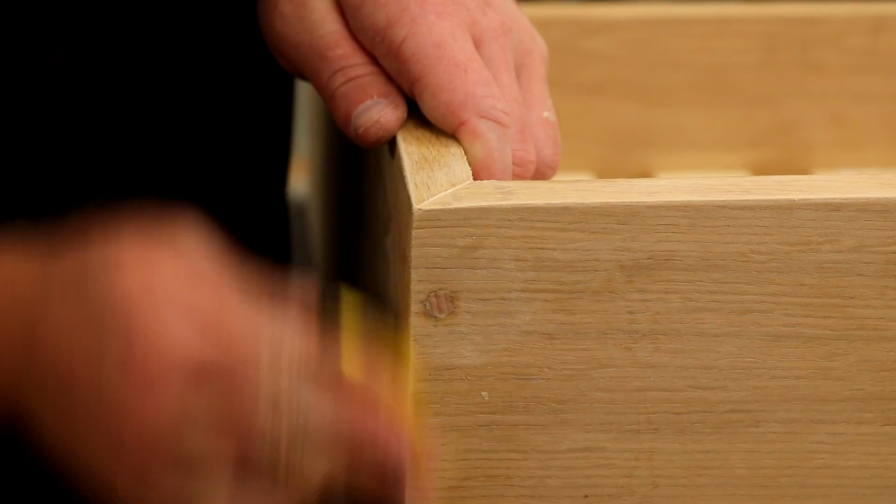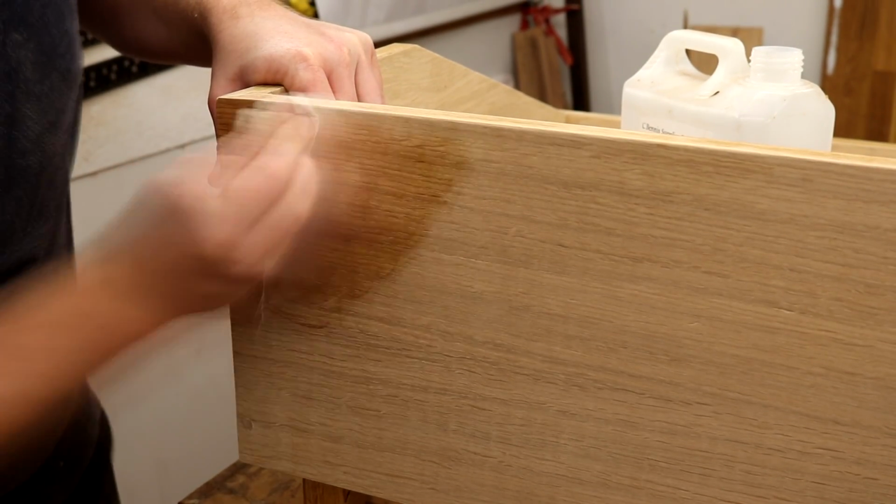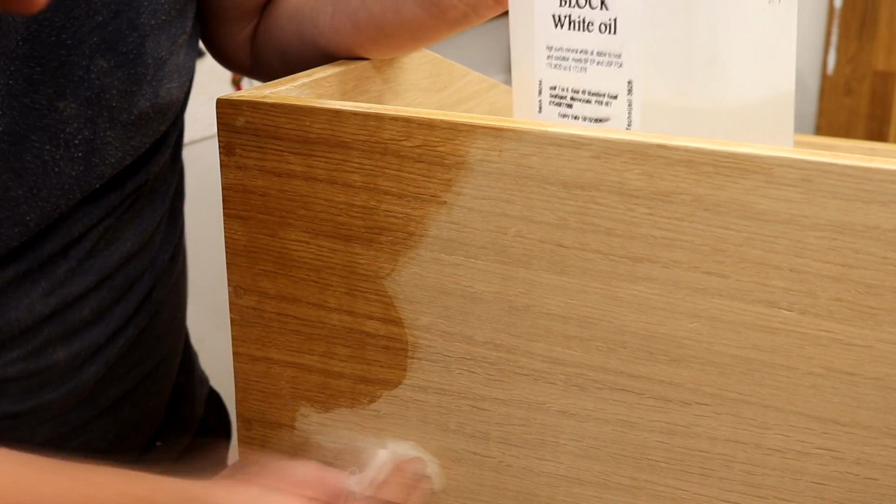After doing some final sanding just to break over any sharp edges, I applied a couple of coats of mineral oil and I sanded lightly with 400 grit paper in between coats to keep things nice and smooth.